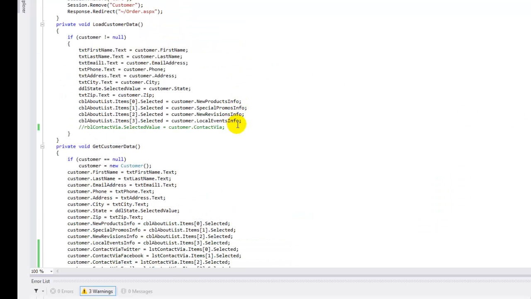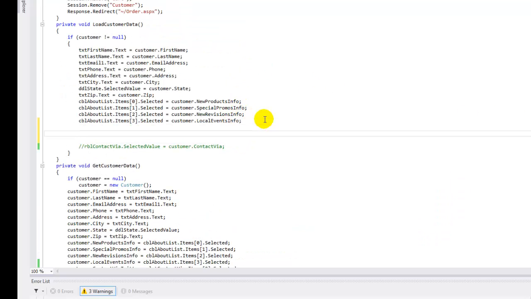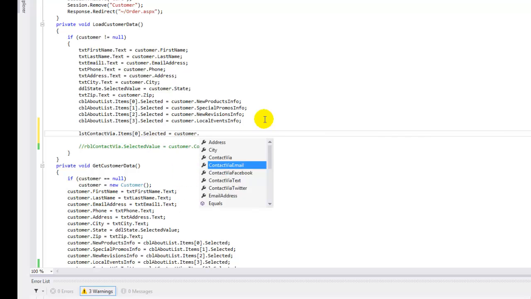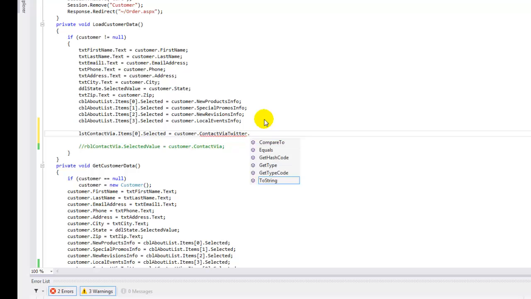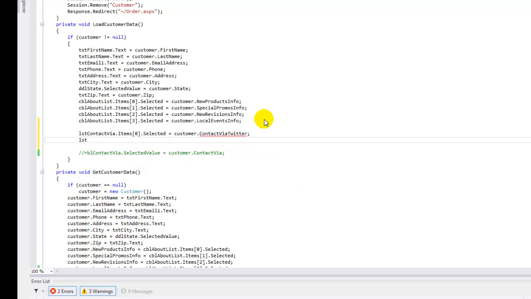So I'm going to go back up here and we're going to add some code. For loading it, we're taking the list contact via dot items at 0 dot selected is equal to the customer object dot contact via Twitter. See, the first one is Twitter, right? That's that value directly. Then list contact via dot items at 1 dot selected equals customer dot contact via Facebook.